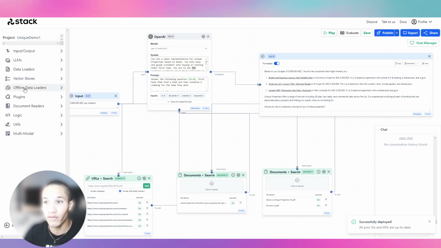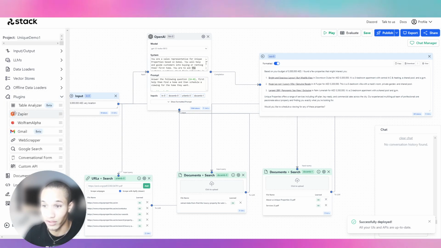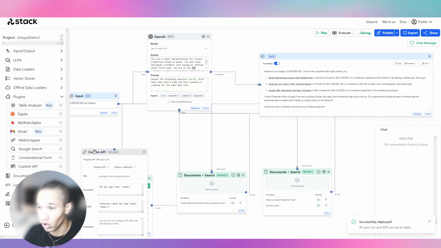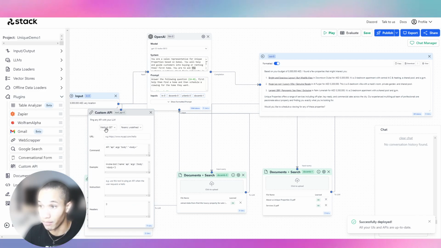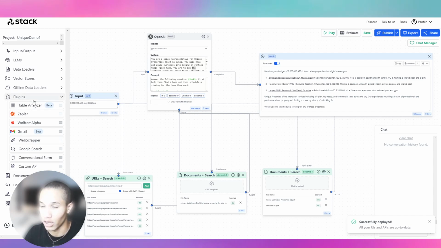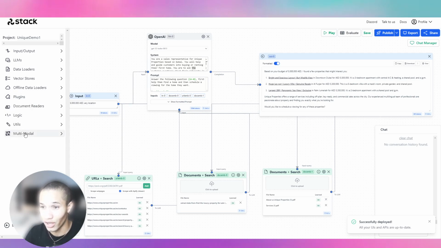You can do all of that on StackAI, right? You've got Zapier, you've got custom API calls, so you can still do POST calls and GET calls. You can't do PUT and PATCH updates, which they will probably add. And you have Gmail, Wolfram, Table Analyzer, and you still have capturing information, right? So you can still capture information.